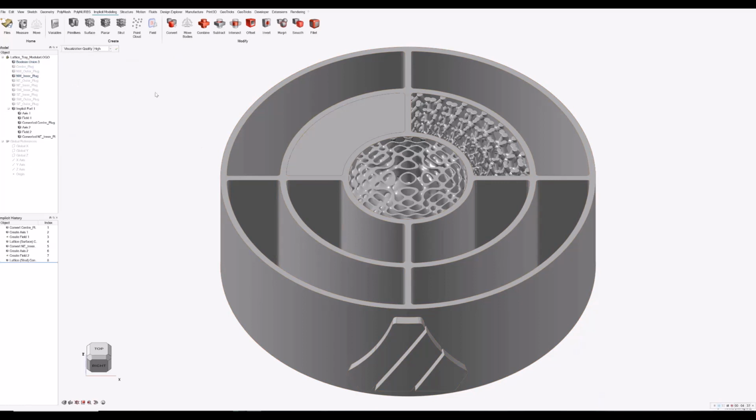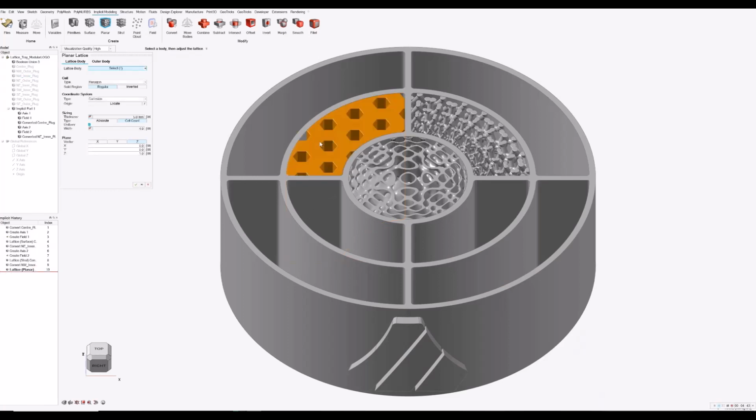This time I'm going to create a planar lattice. So this is a 2.5D geometry, almost having a direction of extrusion, if you will. And for this particular case, I'm going to use the diamond type. Once again, I'm going to use the cylindrical coordinate system so that it conforms to the shape of this plug, wrapping around the geometry. Let's just change some of the width and thickness values so that we get something representative to start with. And that looks like a good start.